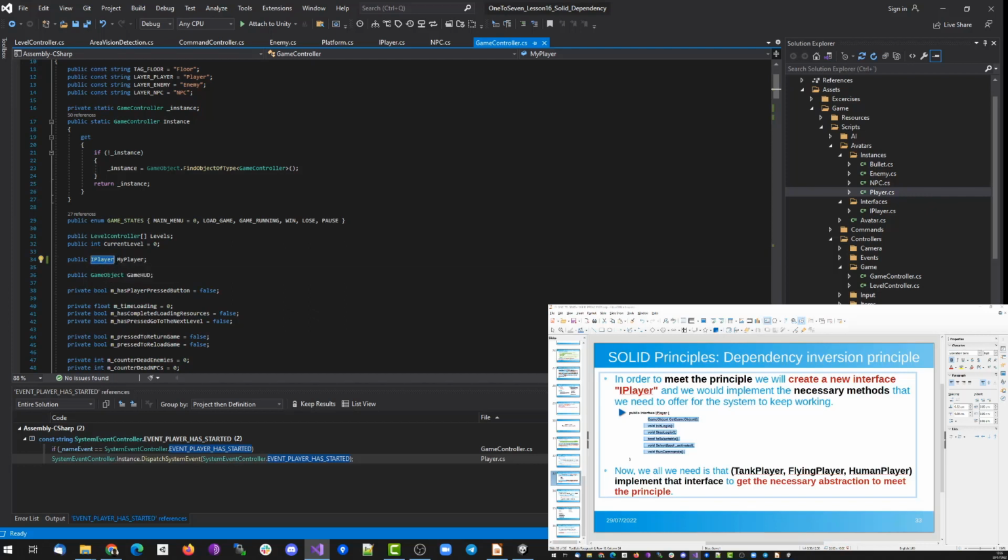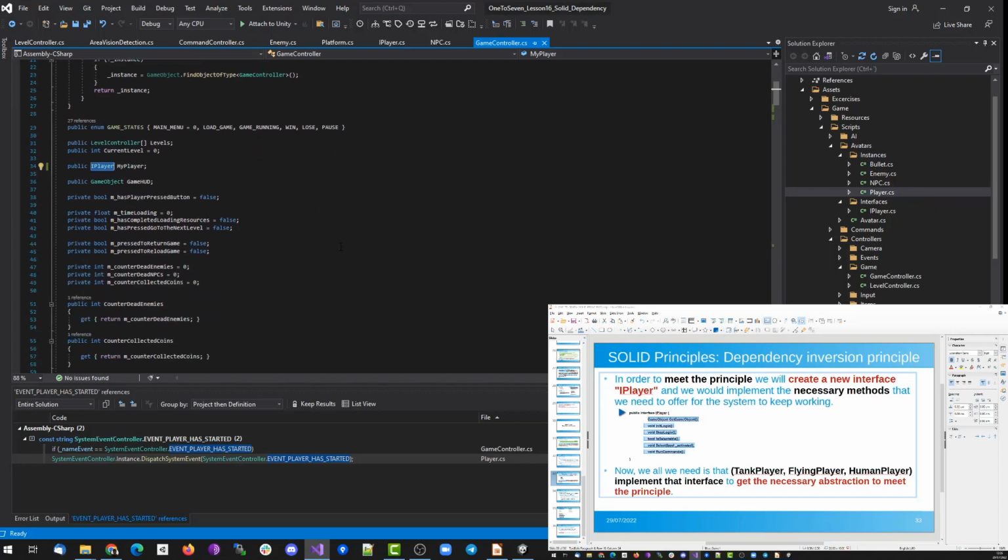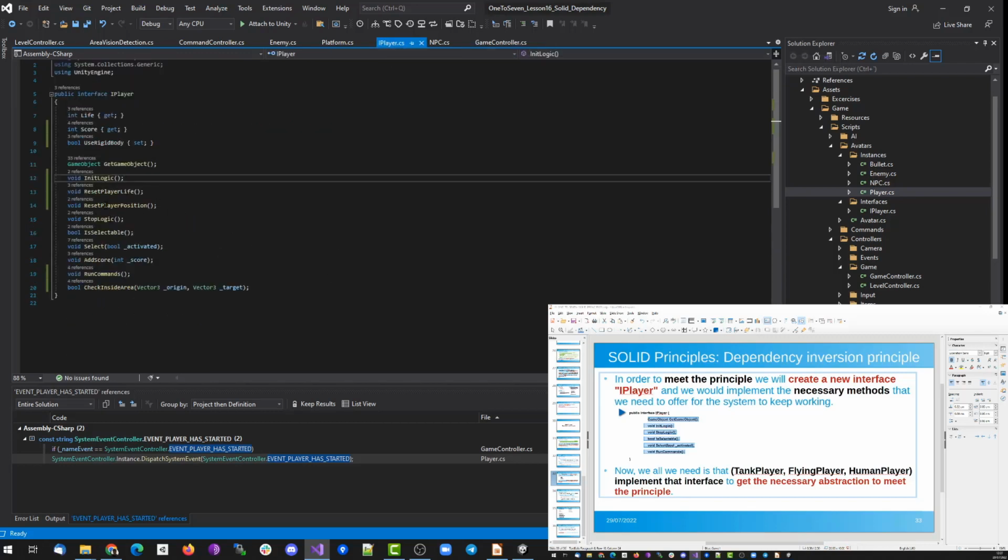And once we have replaced that reference, all the compiler errors have appeared, and we have gone through fixing all of them. And when we needed to implement another method for the interface, we did it. We created new methods in order to be able to work with the interface instead of directly with the player.